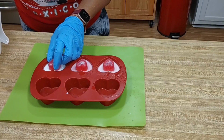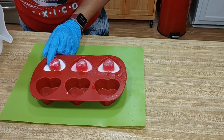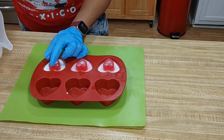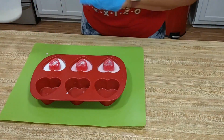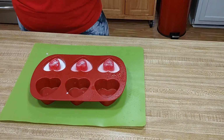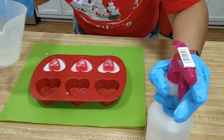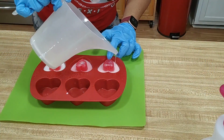Okay, this one wants to be stubborn. Okay, let's see. It wants to lean over here to the right. Wait a minute. Come on now. Come on. All right. Okay. So I have them where I want them. Just to be on the safe side, I'm going to spritz just a tiny bit more alcohol. And I'm going to spritz this to make sure that there are no bubbles in here. All right. Don't you move.